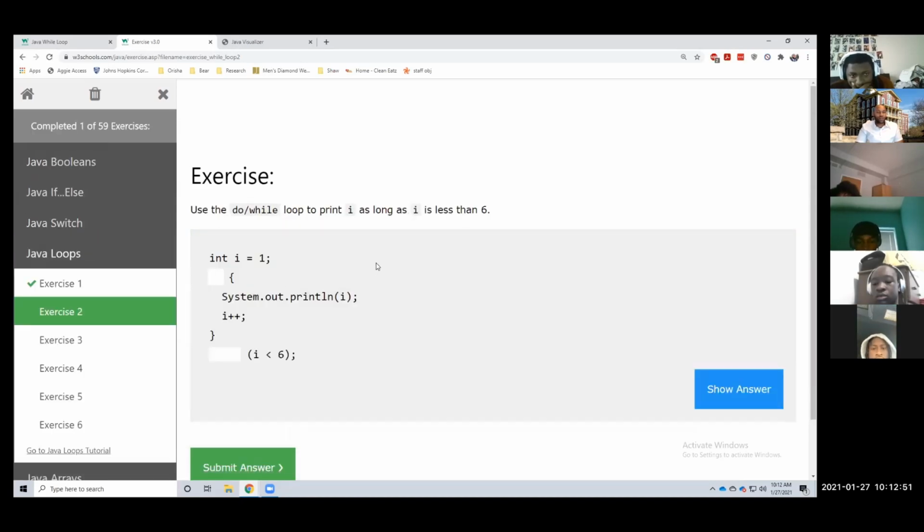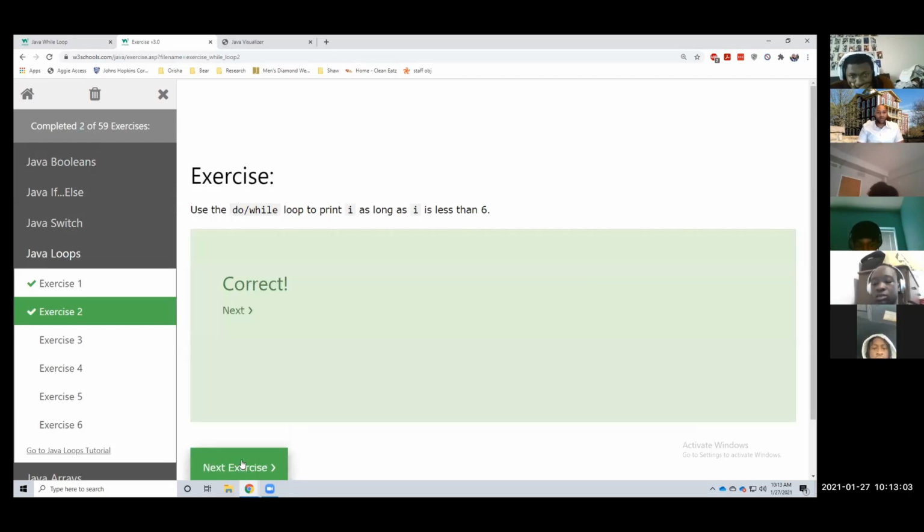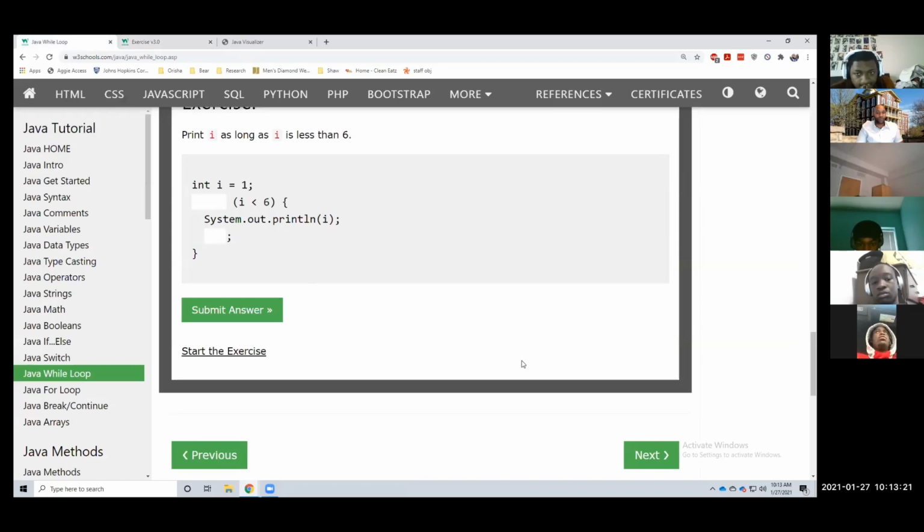All right, so exercise 2, it's a do while, essentially the same thing. So use the do while loop. All you have to type in is do and while. And that's your basic do while. Everybody get that as well? Again, in this class, we'll mainly focus on while loops, so you can kind of ignore do whiles unless you just really want to use them. I mostly use while loops, even in my coding. All right, any questions on while loops?